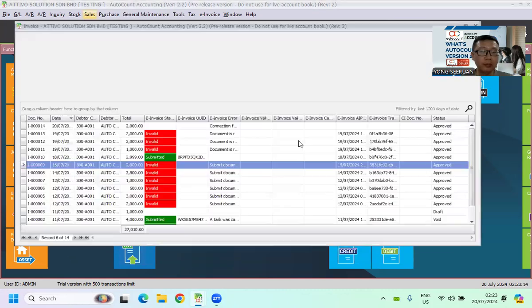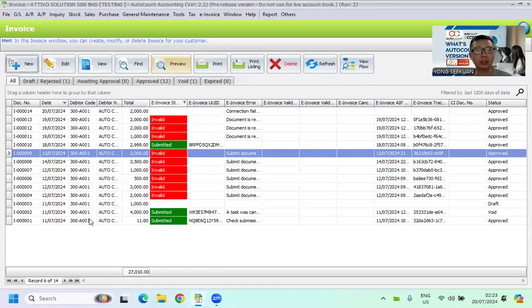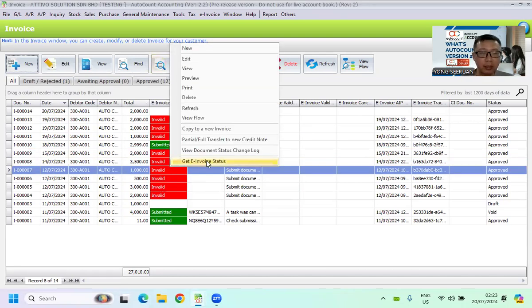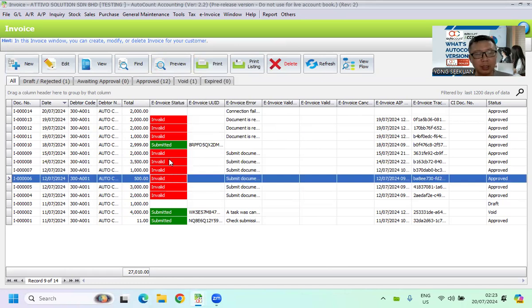So we go to the invoice there. Okay, this invoice. So here you can right click to get the e-invoice setup. I already right clicked, and you see previously the LHDN server got a lot of problems. Okay, so just ignore that first. But they returned invalid. It's not my fault. I don't know what to do on this invalid invoice either. So we need to wait for LHDN to settle this issue.